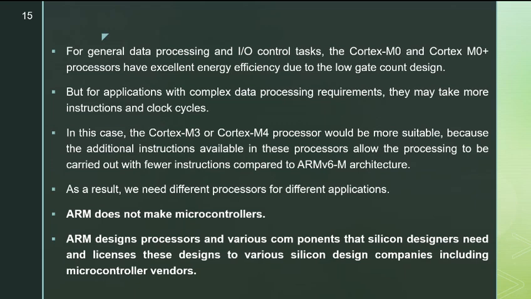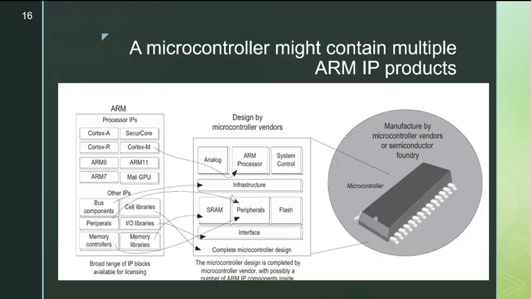But there is one important point to be considered, that is ARM does not make microcontrollers, but many microcontrollers will have ARM products. So here you can see a microcontroller might contain multiple ARM IP products. In the middle part, it is designed by microcontroller vendors. So here you can see ARM processor, which is an ARM product. It may be Cortex M profile with various versions.